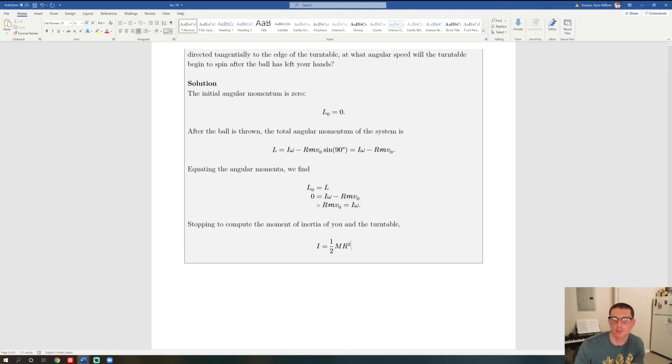Anyway, coming back to the moment of inertia. We approximate the turntable as a disk rotating about its center of mass, and then we approximate you as a point mass, right? Because your mass is pretty much concentrated to a point or a very small area. Remember, the moment of inertia for a point mass is just m r squared. Upon simplifying, the total moment of inertia is big M over 2 plus little m, all times big R squared.